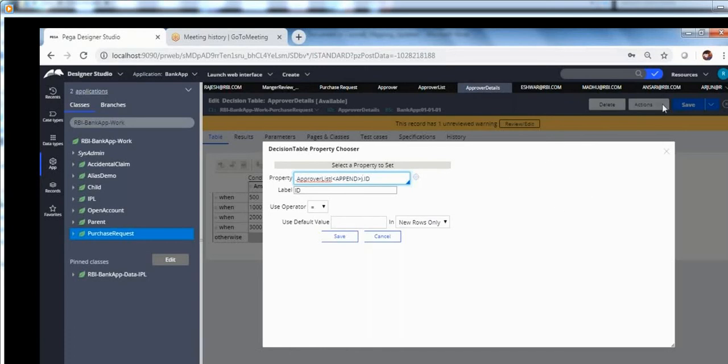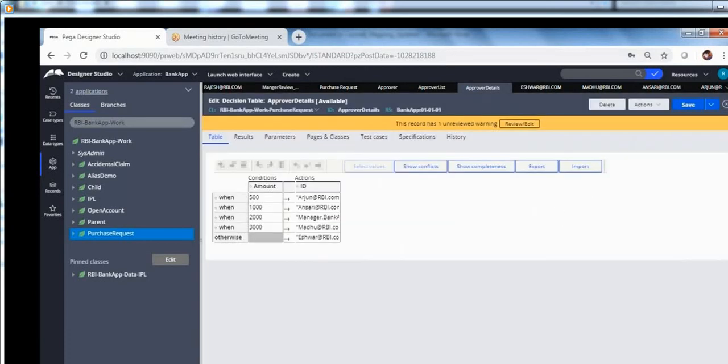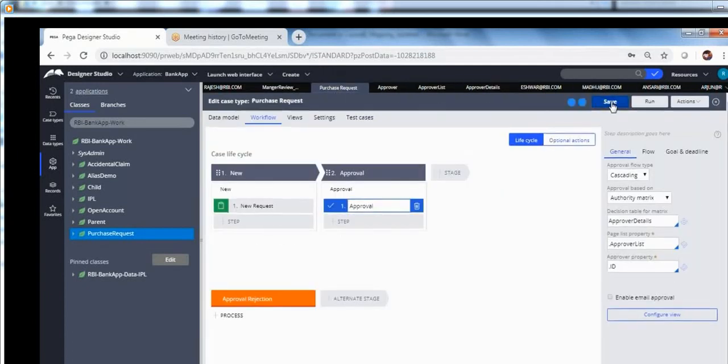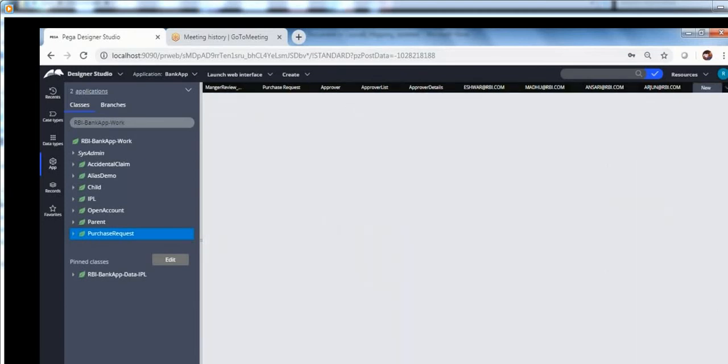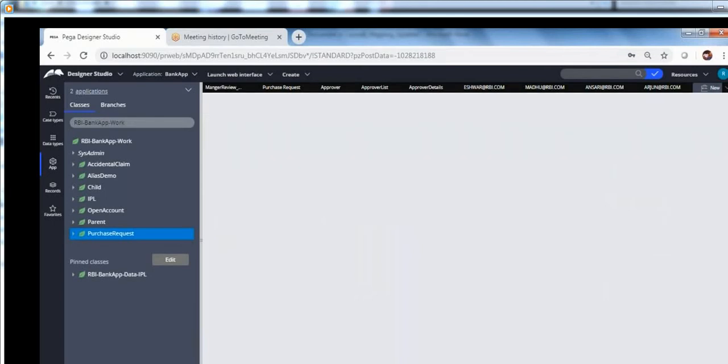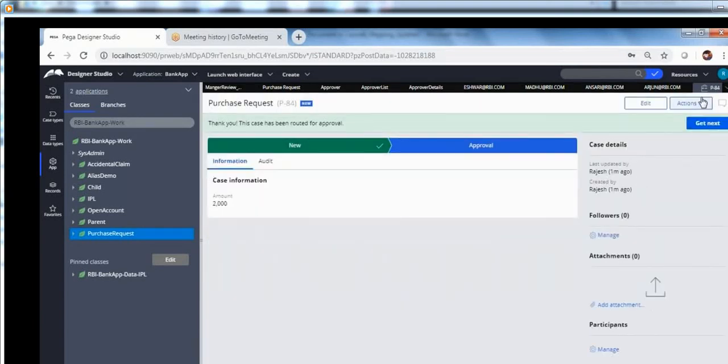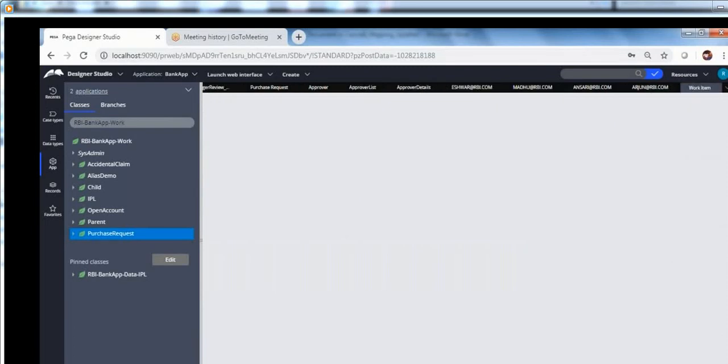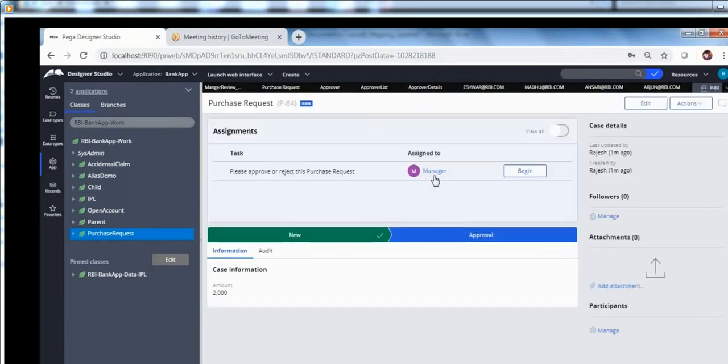I'm checking just whether I've written right or not. That's it. Save, run. Refresh. So directly to entry manager. 2000 is given to the manager.